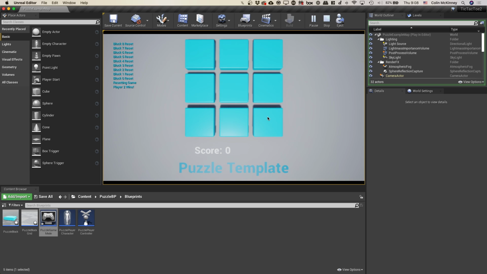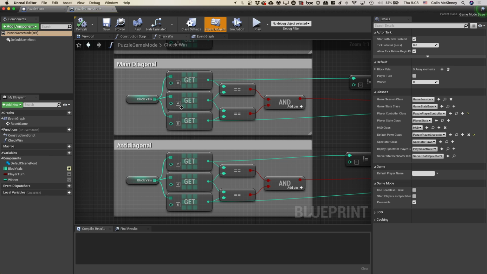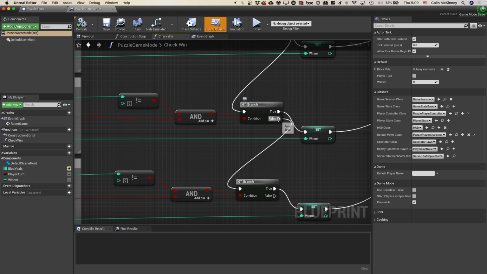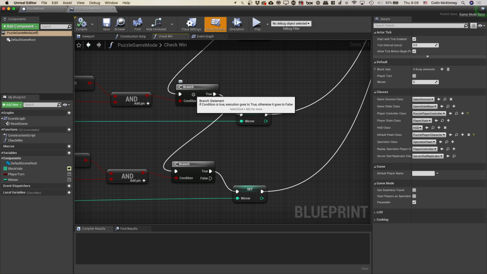Okay, that worked. Okay, and I've got yellow and red backwards, so that's my bad. Okay, now the off diagonal. Yeah, okay, I think what happened was because this has to be false for the next thing to trigger, that if for some reason this was true, I'm not sure why that happened. That's kind of weird, but okay, it's fixed.